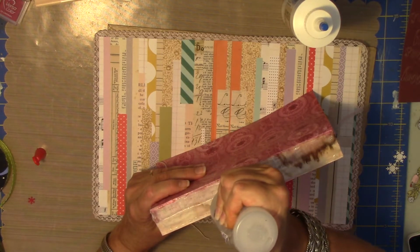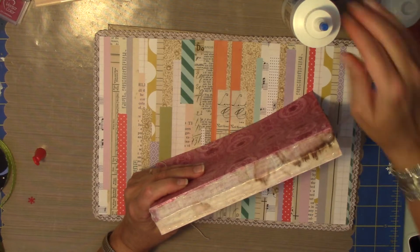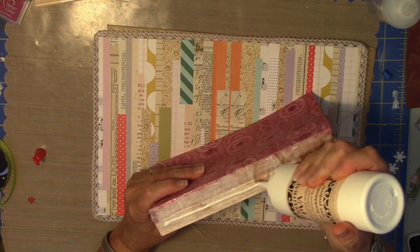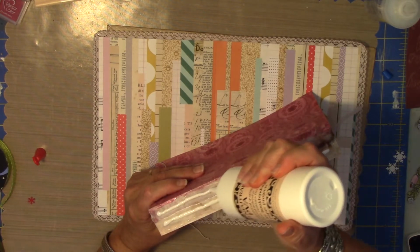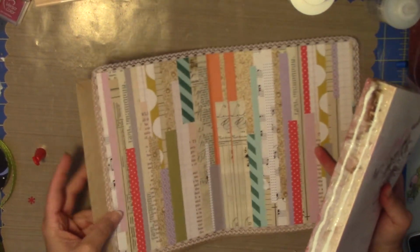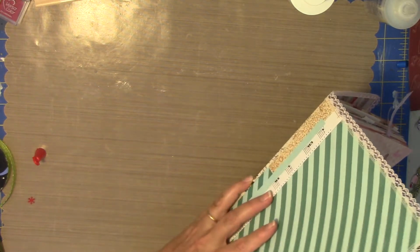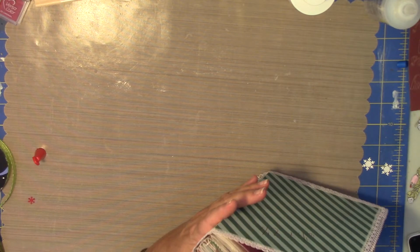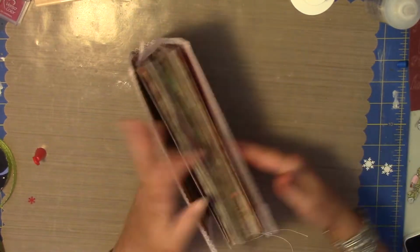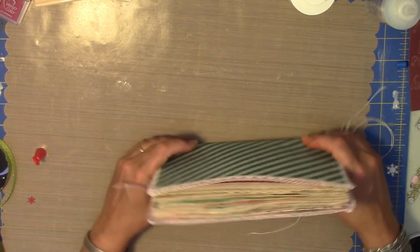And then I'm going to do one right down the center. Okay. And then my PVA glue. So I'm going to get the best of both worlds here. Alright, and let me go ahead and get my cover away for a second. I'm going to line this up, and lay it down. Make sure I've got things moved around here so it's even, centered.